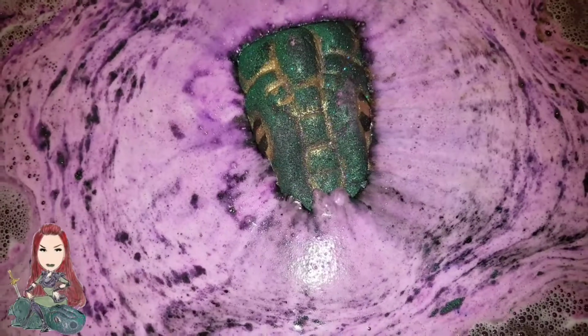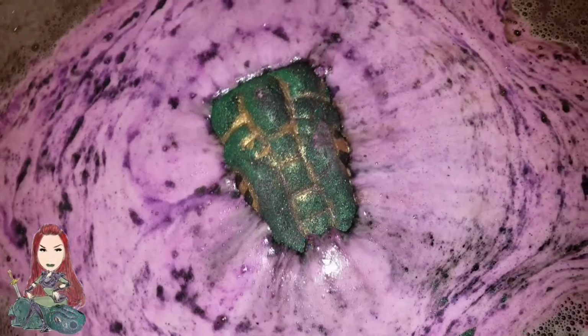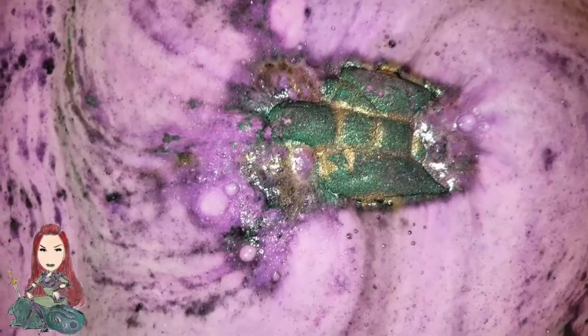So I'm just going to go ahead and let it go because we could be here all day. And you guys have seen enough of the show, I would think, of what it looks like. So let's see it put on its own show. Look, big and heavy as it was, it is on floating motion. Look at the gold as it stripes off there. Smells delicious.